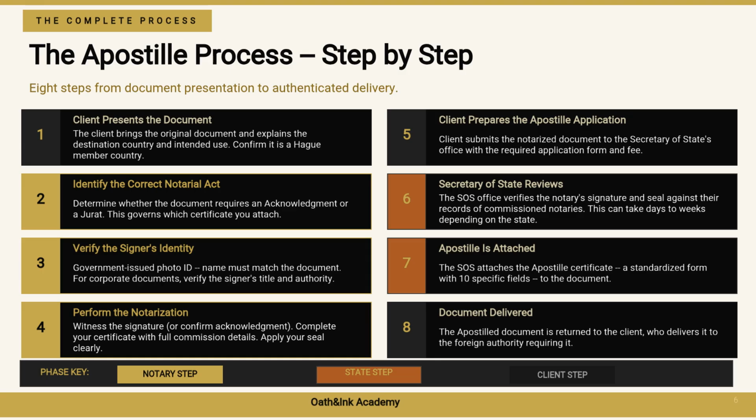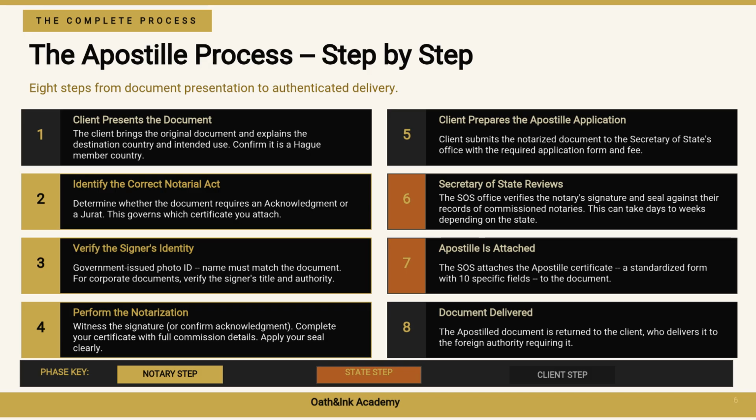Step 2 is yours. Determine the correct notarial act. Does the document require an acknowledgement or a jurat? This is the most important technical decision in your role. Step 3 is identity verification. Government-issued photo ID. Name must match. For corporate documents, you also verify the signer's title and authority to execute on behalf of the company.